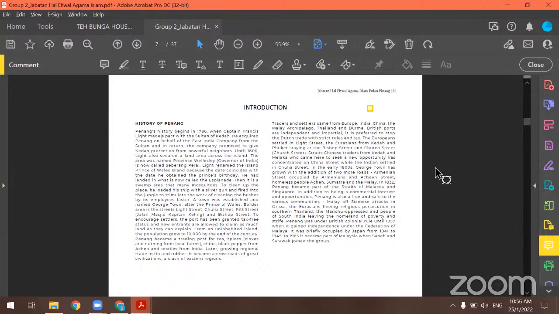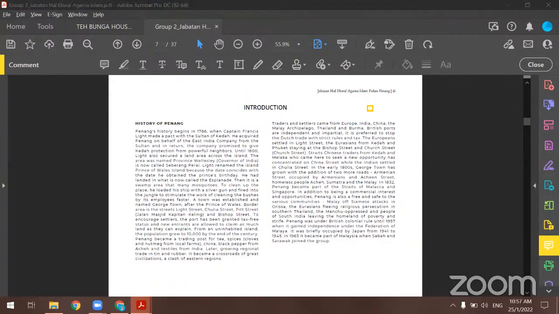Georgetown maybe lah. Georgetown pun masa Francis Light came, in Georgetown there's already kampung, you know. People tanam padi, ada kampung kolam, a lot of kampung there when Francis Light came to Georgetown. So do not get this one wrong. Penang haven't started masa Francis Light datang. They already started many years before that.